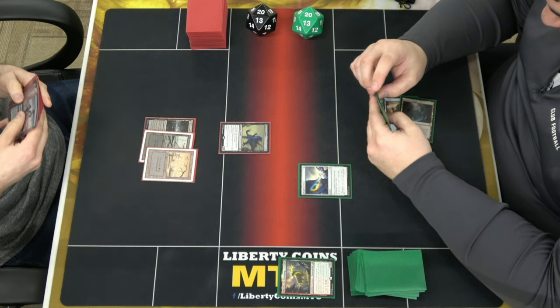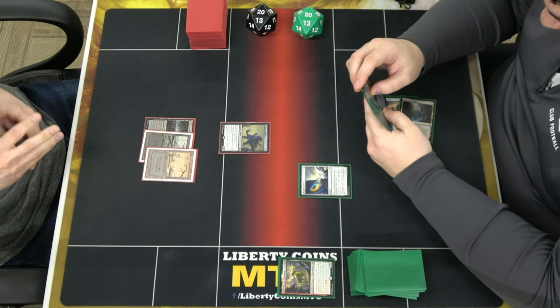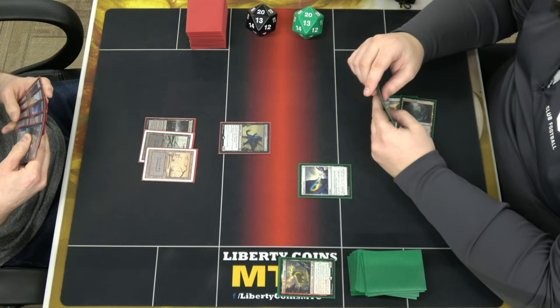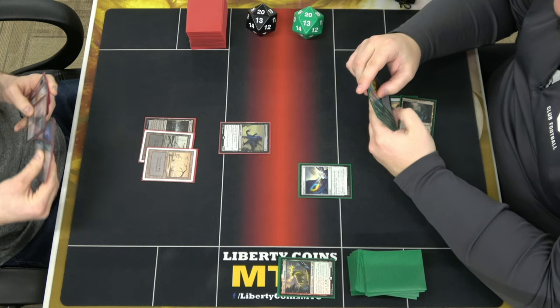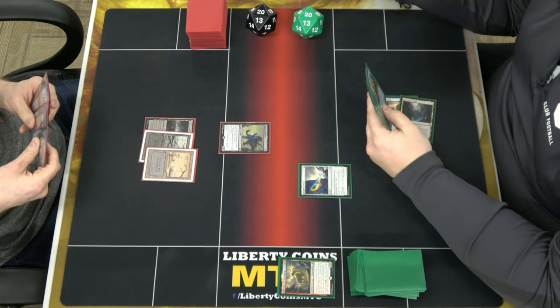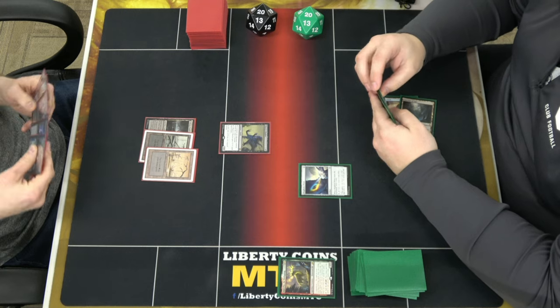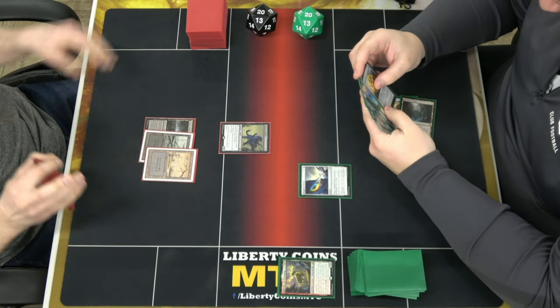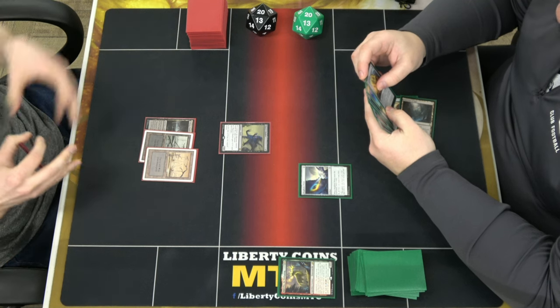I have no dexterity today. Get a dexterity. That's a better joke for when you knock the cards over after you cut. Yeah. I'm just dropping one out of my hand. What's the right move here? Beats me.